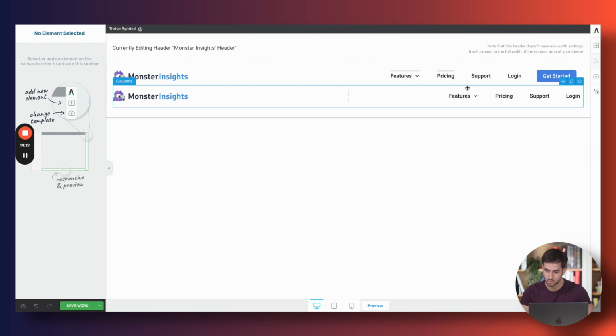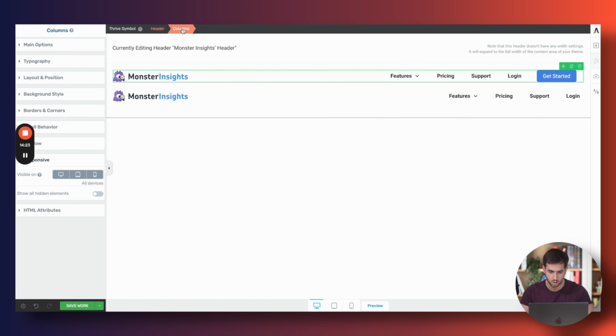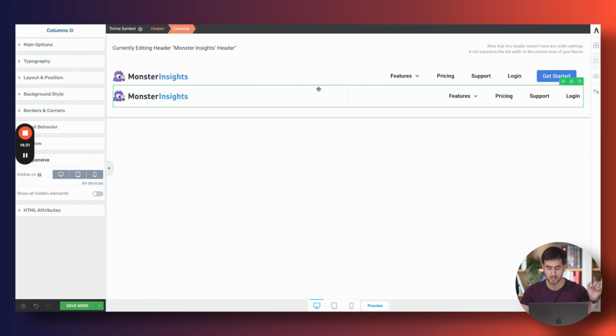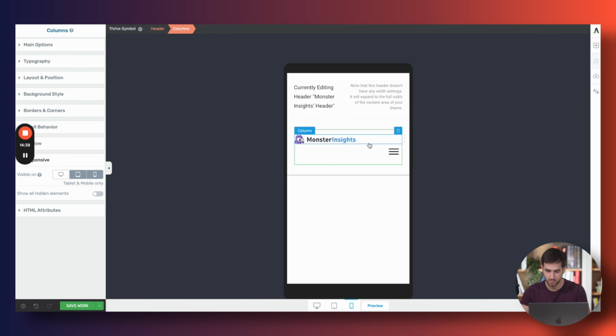And now what we can do is, for our top set of 3-column layout, let's not display it on mobile devices. And our new set of 2-column layout, let's hide it on desktop. And now what we've achieved is, on mobile, the top set of 3 columns is not going to show up.